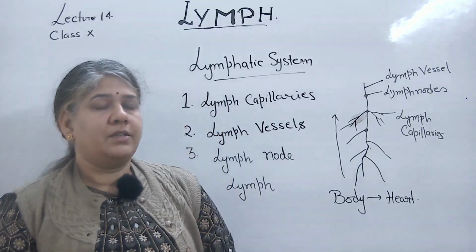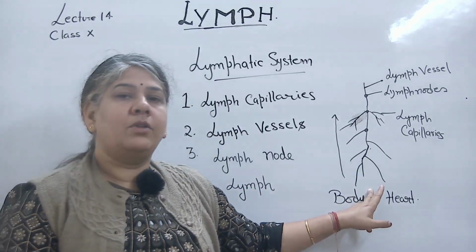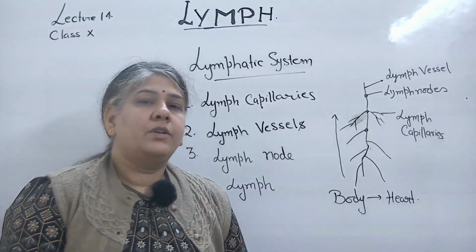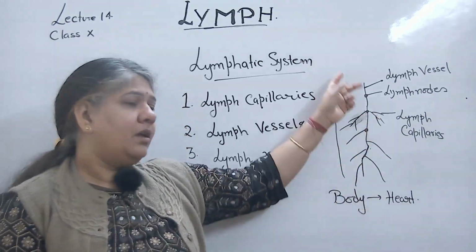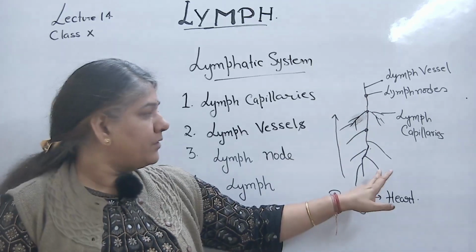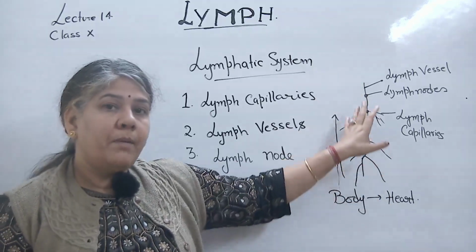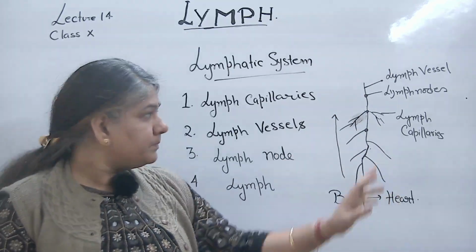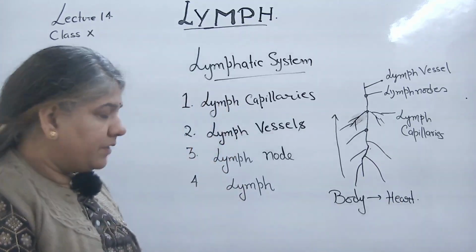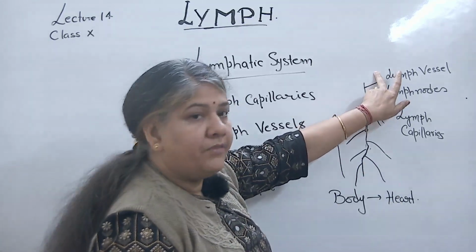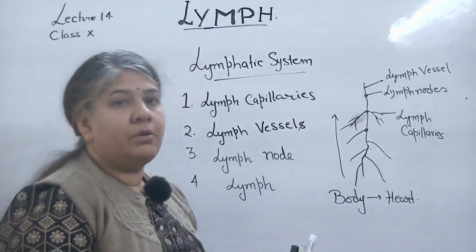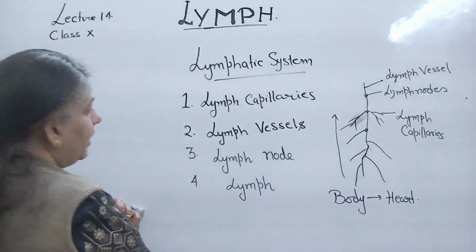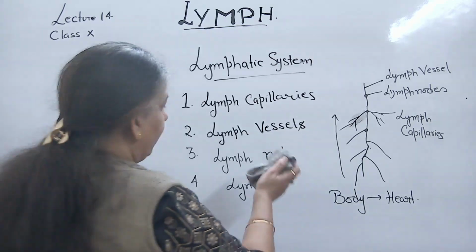If you are doing physical exercise, you are active, then your lymphatic system is also working efficiently, because the flow depends upon the contraction and relaxation of the muscles, which is pushing the fluid upward. It has to move against gravity without any pumping action. So only the muscular activity is helping. Okay, this lymph vessel will collect the lymph from all parts of the body, and it will finally drain into the large vein called subclavian vein.